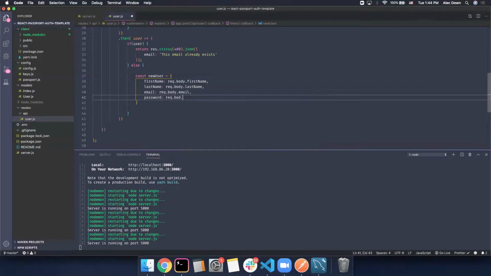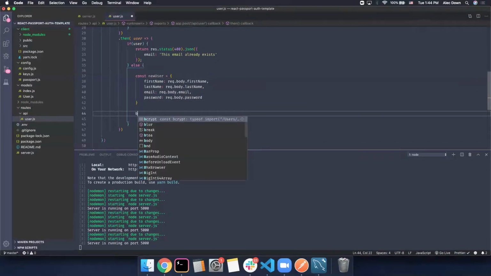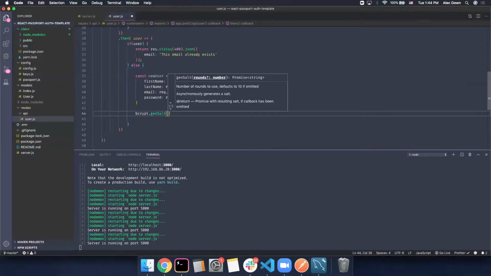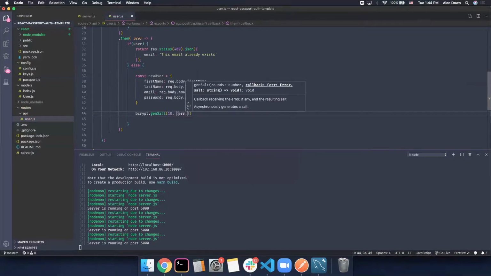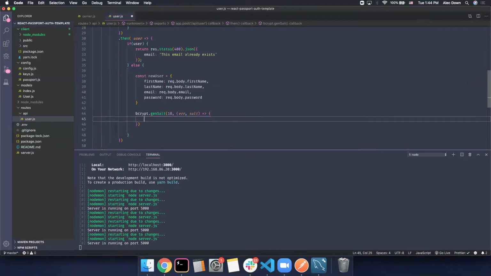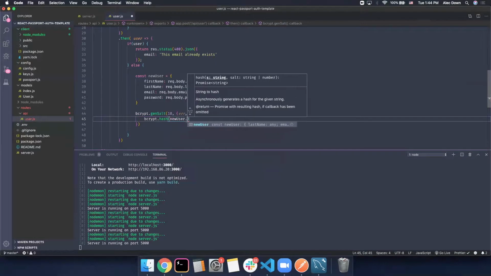req.body.password. We're not ready to save it to the database yet. We actually want to make sure that this password gets hashed and is saved securely. So the way we do this is we call the bcrypt package, and we call the genSalt method, which is generating a salt. We pass in 10, which returns an error and a salt. And then we're going to hash it, bcrypt.hash newUser.password.